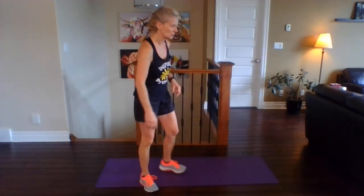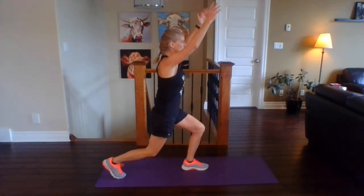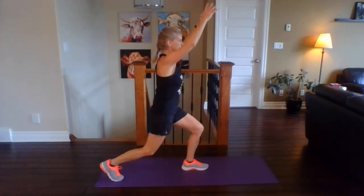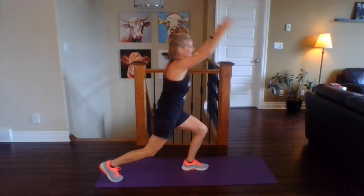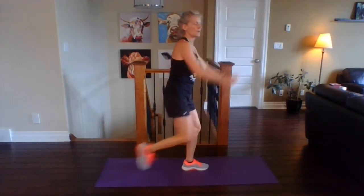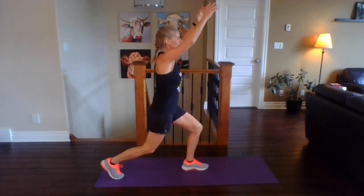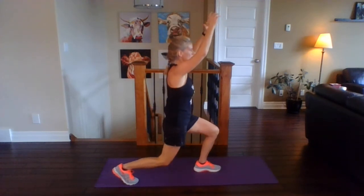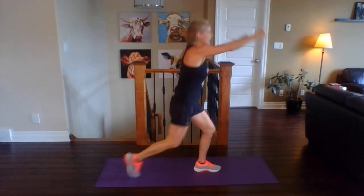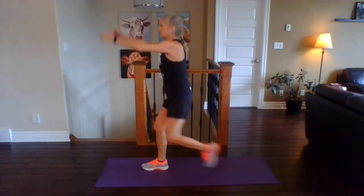Okay, so rear lunge, little pulse to the knee. Ready? Let's go. So, little pulse. Almost there. Time. Other side. Right in here. 1, 2, pulse. Yep.